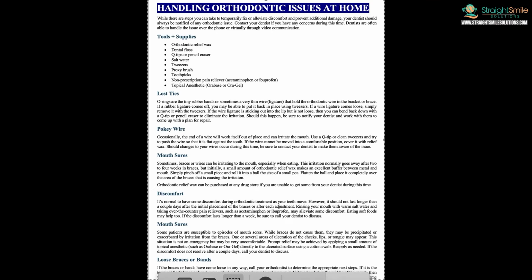In addition to taking away what's causing the problem, I really like Ora-Base, and they have that right here under topical anesthetic. Ora-Gel, I think, is not as good. The Base will actually form a film that sticks to your cheek and lasts like a band-aid. It'll last a lot longer instead of temporarily just numbing. So the combination of the wax and the Ora-Base works miracles in about 12 hours. So that should be fine.